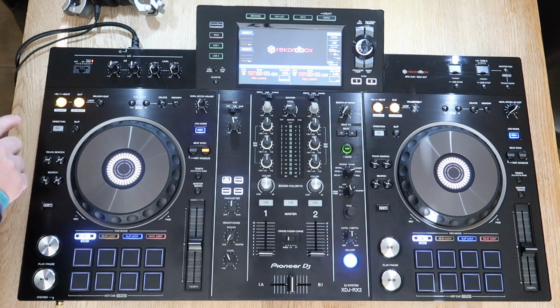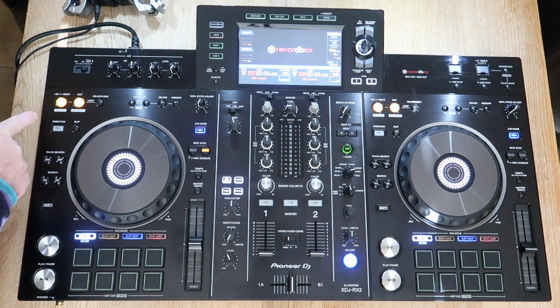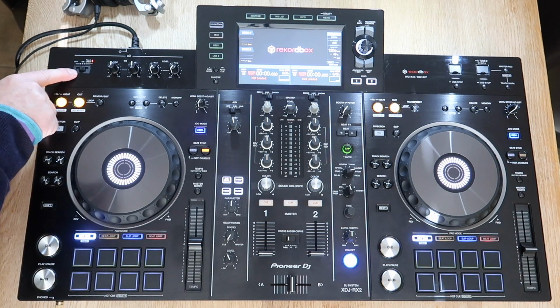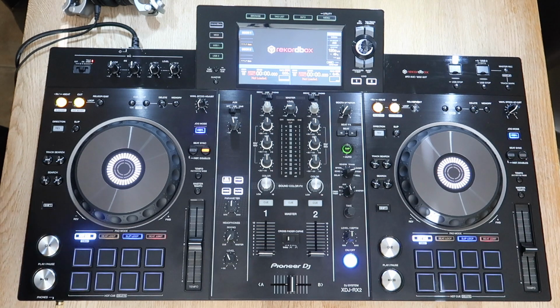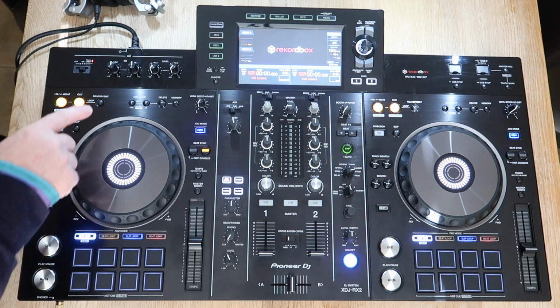There it is. Above here is the microphone section. So you've got off, on and talk over. Talk over allows you to just talk live into a microphone without doing anything else, and it will reduce the music in the background. Personally, I prefer to have it on, and I switch my microphone on when I go to talk, and I fade out the channel that's playing.